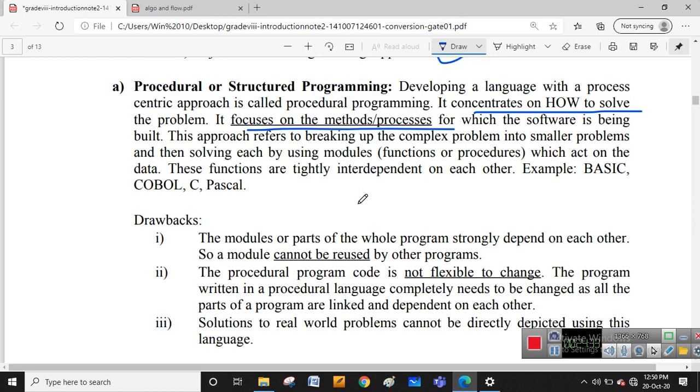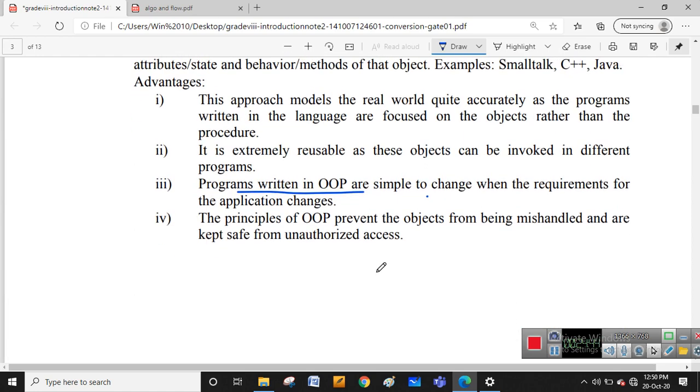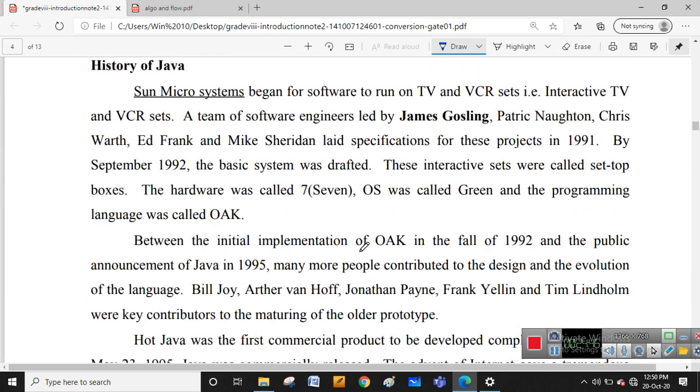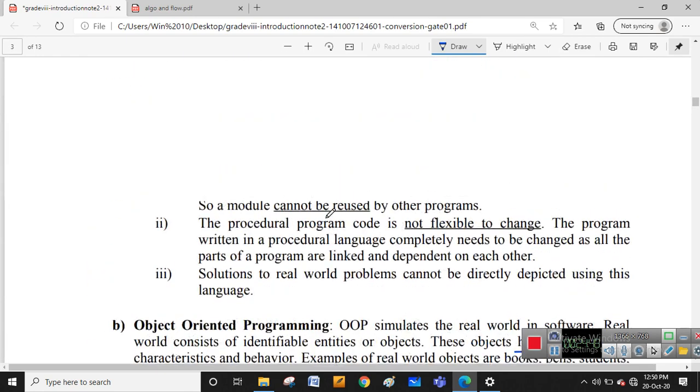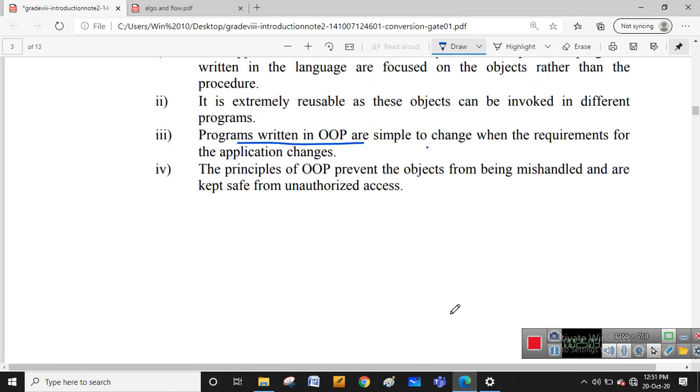So what needs to be done, what data we have to work upon, and what result or output we should produce with the help of programming, that we know. Then after that we learned about the procedural approach, the non-procedural approach and the object-oriented approach. Java comes under object-oriented programming only. What is object-oriented programming, that I'll discuss. Then after that, the introduction of Java we'll discuss in the next class.